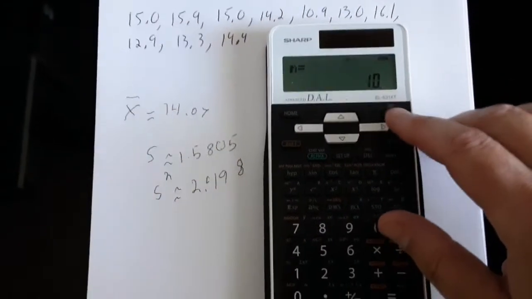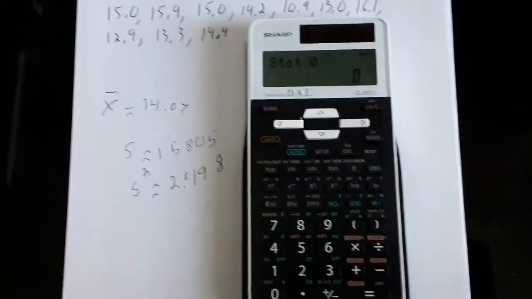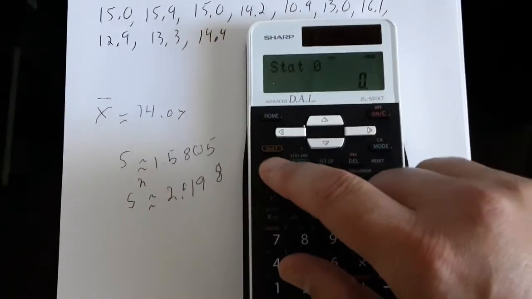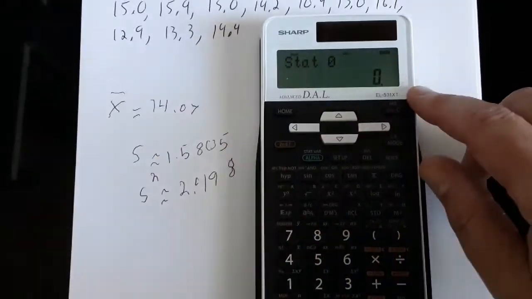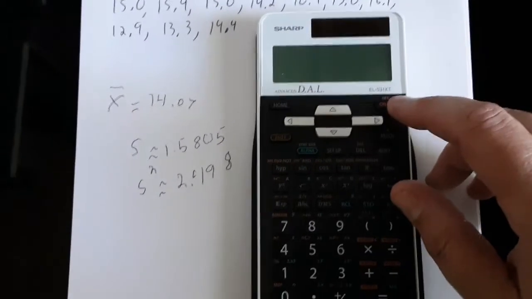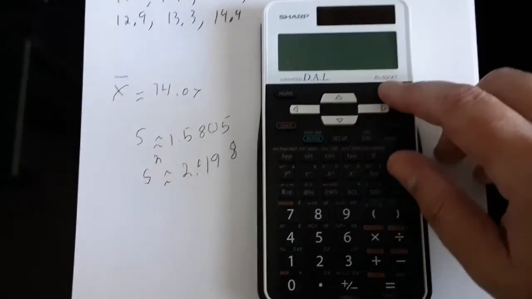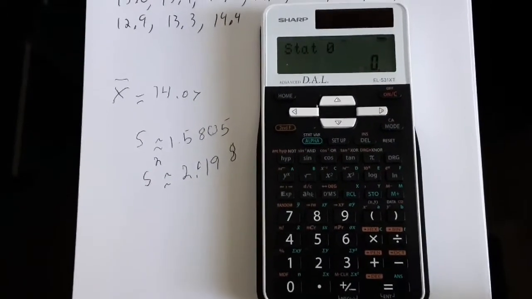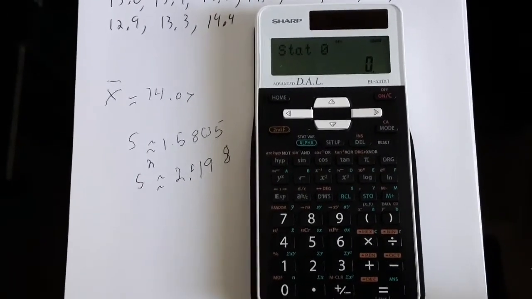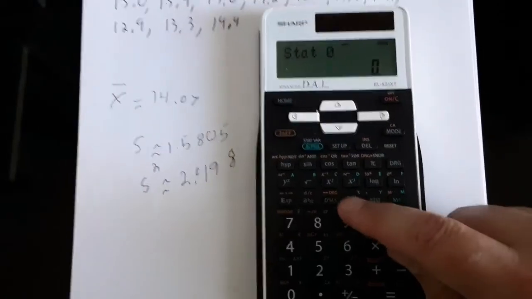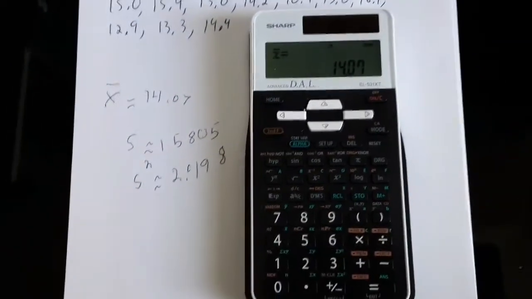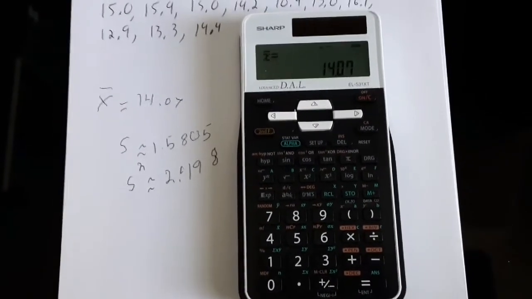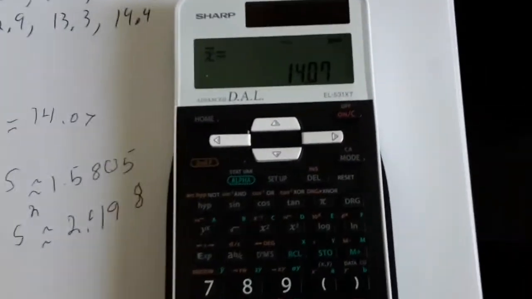I have one more thing to mention here, which is this. Suppose that I just clear my calculator and hit on, or even suppose that I've turned my calculator off, and then put it in the drawer and pulled it out a week later and turned it back on. One thing with our calculator is that that does not clear out things that were in the calculator's memory. In fact, if I touch recall X bar, it still has the 10 observations in the calculator's memory.